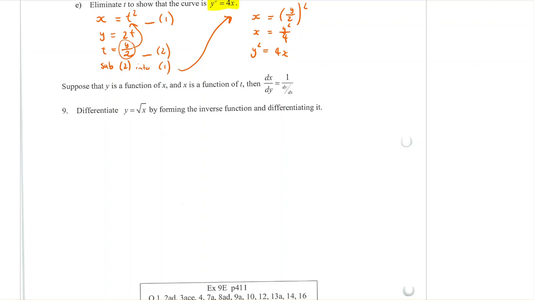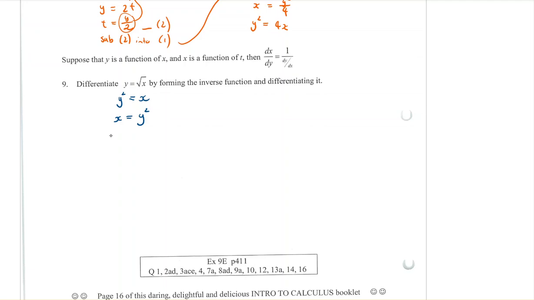Okay, so what this is saying is, instead of differentiating y equals the square root of x, because square root of x is not particularly nice, let's square both sides. Squaring the y, I'd get y squared, and squaring the square root of x means I get a normal x. So I have an equation where x equals y squared. I could differentiate the x with respect to y, because my letters are around the reverse order to what I'm used to. So the 2 would come down and it would be 2y.